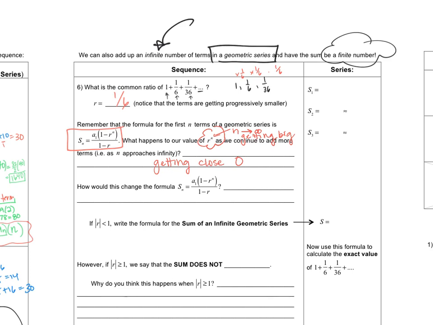And so if that's going to get close to zero, look at what we have. This r sub n will go to zero. So we're just going to have Sn equals a1 over 1 minus r. And so as long as that r is going to zero, here's a fancy way of saying that: if r is a number less than 1, like a half or a third or a sixth, then the sum for an infinite geometric series will be the first term over 1 minus r.